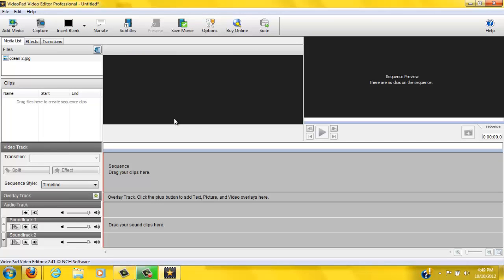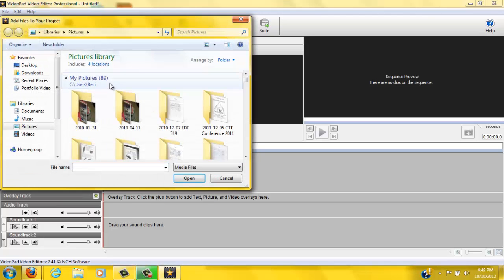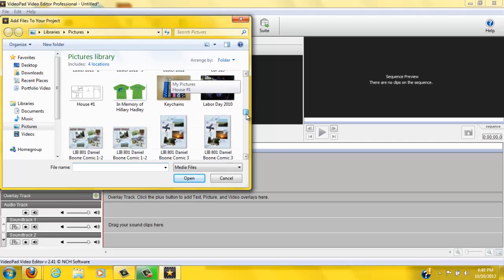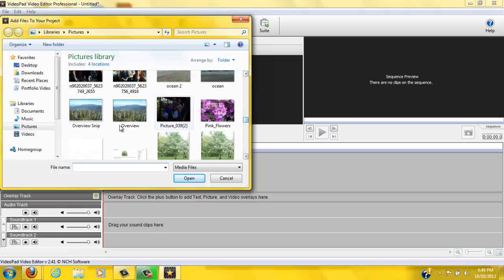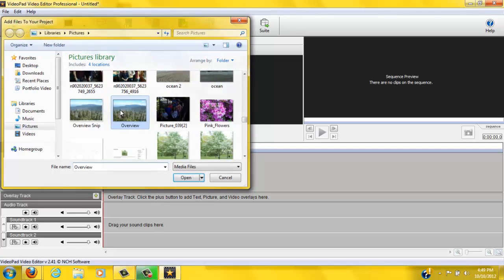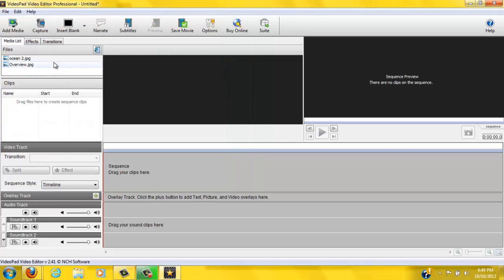And opening this into the software isn't going to add it to your sequence. As you can still see, the sequence is blank. It's just bringing it to a drop-down menu of possible options you can use for your video. And you can continue adding media until you've gotten everything that you wanted. So I'll just stick with these two pictures.